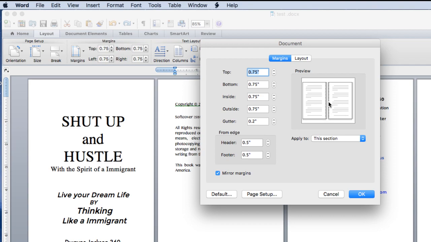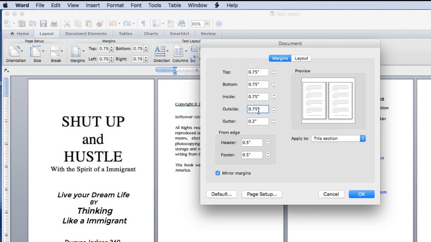The higher this number, the bigger the gutter, and the more white space there will be in there. Now, some people do 0.75 all the way down. That's what I did. The problem I didn't like about that is it gave me a bunch of white space on the outside of my book. On the left side it was a bunch of white space, and on the right side it was too much white space. So I made an adjustment.